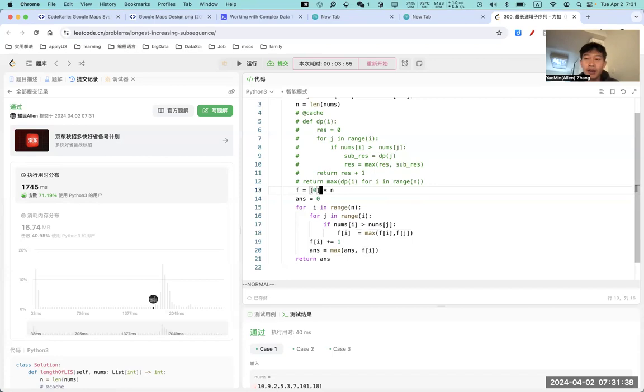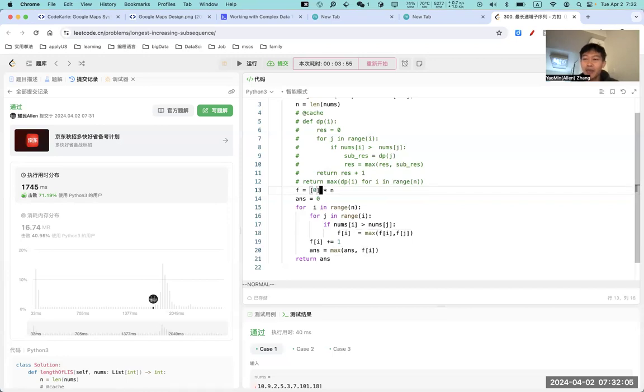It's kind of like top down can be treated as the mathematical improvement, using mathematical induction to do the proof. And then when we come to the iteration version, or the bottom-up version, it's kind of like the engineering implementation.